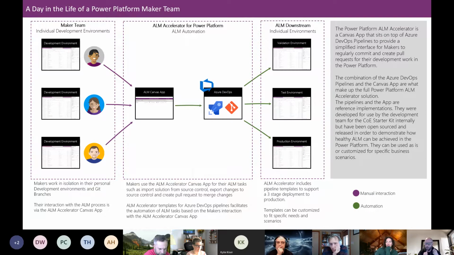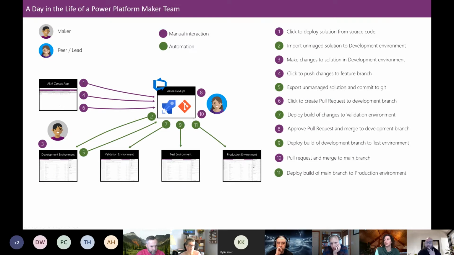They will be using the ALM Accelerator app to commit often their work that they've done, and then ultimately they will deploy to those downstream environments that you see on the right-hand side. And this is sort of the process involved with the ALM Accelerator as the app being used to do the ALM process.